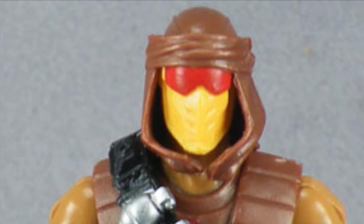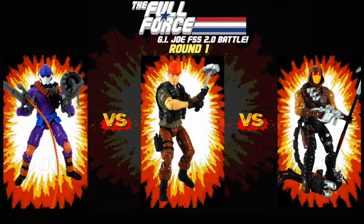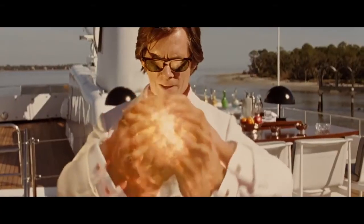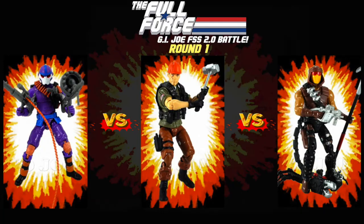I think, like you said, there are too many things going on here where they've tried to recreate it using all those existing pieces. And it sort of works, but it doesn't work at the same time. There's a conflict going on here that is quite jarring, but at the same time, it holds together. It's almost like some sort of supernova that's exploding, but then a superhero is holding it back from blowing up. So it's in this flux where it's trying to break apart, but can't. I know that's a really bad description of what I'm trying to say. This thing basically looks like it's exploding and being held together by some other force. But having said all that, I do think it looks good. I think he looks really cool as a figure, and I love his massive scorpion.